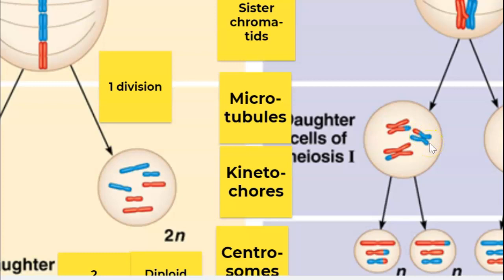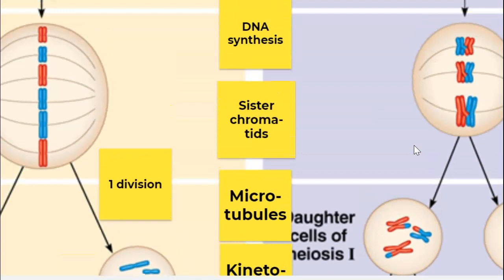So crossing over happens in almost all of the chromosomes. So it's not just, oh, I got this chromosome from my father. It is they crossed over when they were lining up in meiosis 1, and then now your chromosomes are really a combination of your maternal and paternal genes.